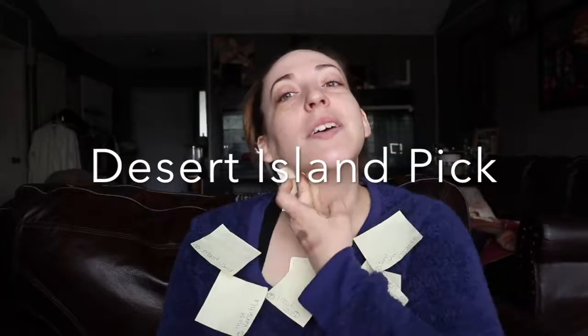Number ten: my desert island pick. Because I've been working through it so much lately for a review I just did, I would take this with me. This is the Latte Palette by Kristen Dominique, or Dominique Cosmetics. You've got these three amazing shimmer shades — I've used two of them as facial highlights constantly, and they're beautiful. Everything else in here blends really well, there's no patchiness to it, and there's a lot of versatility you can get from it. I also don't need black eyeshadow in a palette to survive in life, so I think this is great — especially for the desert. You know you're going to be pulling a lot of beachy looks.